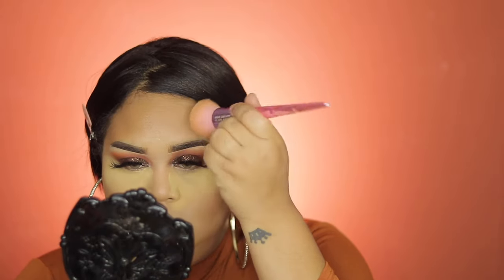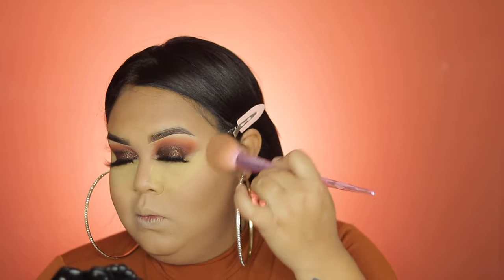Alright, so to set the rest of my face, I'm going to be using MAC setting powder. This is NC43. This is the Studio Fit setting powder. So you guys already know, Tequila Town bronzer on my face. And I did add NC47 in Studio Fit from MAC as well, just to deepen my contour a little bit more, because the eyeshadow deserves this.